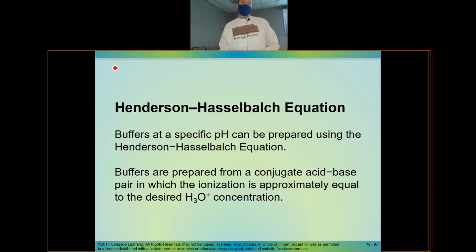So here's the Henderson-Hasselbalch equation. You simply take your HA and you get your H plus and your A minus. I'm just taking the Ka reaction. And then you write your setup. So the Ka is equal to the concentration of H plus times the concentration of A minus over the concentration of HA. We've done that a million times.